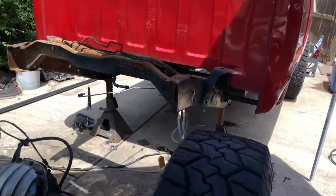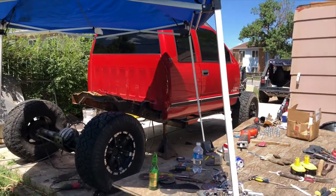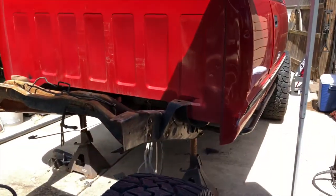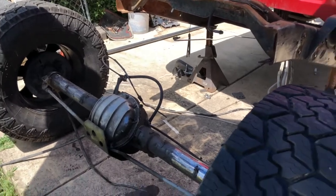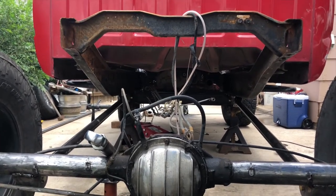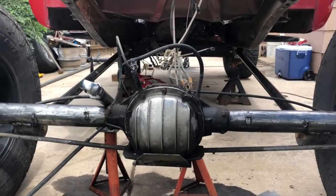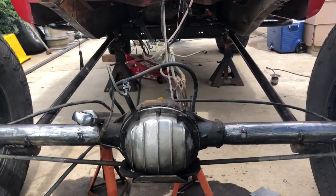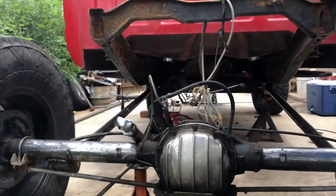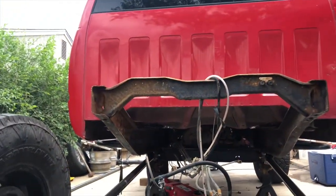Hopefully we can sell it and help good buddy Juan get a Jeep. So if you're into truggies, message in the comments below to make offers — she runs 4x4, works, all kinds of upgrades, and is about to be four-linked. She's almost done. Well, the four-link's almost done. Running out of gas on the welder and it's the weekend — damn it. Anyway, we'll cut back, get this truss installed, tack in the uppers for the weekend, then Monday we'll get some gas, come back, blast everything in, and start hanging shocks and building the exoskeleton.